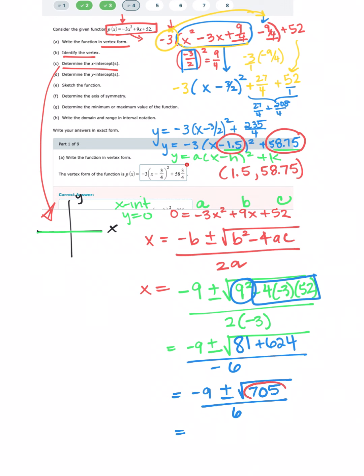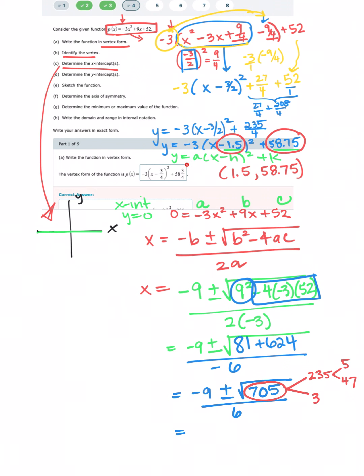Now we can try and simplify that radical a bit. So this 705, we can see if we could break that apart. The digits add to 12, which is divisible by 3. And the rule for divisibility for 3 says if the digits add to something divisible by 3, the whole number is. So kind of playing around with the calculator, you could find that as well. So it's 235 times 3. And then 235 follows that same rule. So divide by 3 again. Does it work? 8, 9, 10. Oh, nope, that's 10. So let's divide by 5. So 235 divided by 5 will be 47, which is prime. So we're kind of just stuck there.